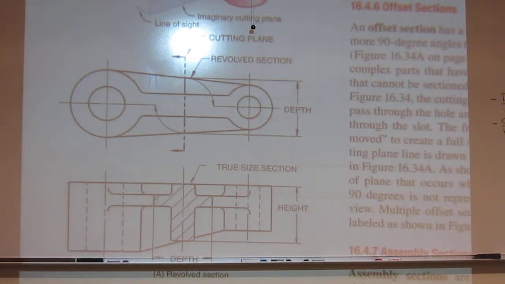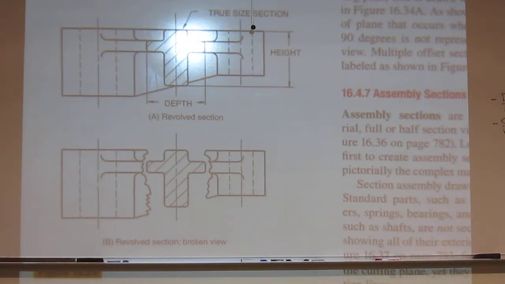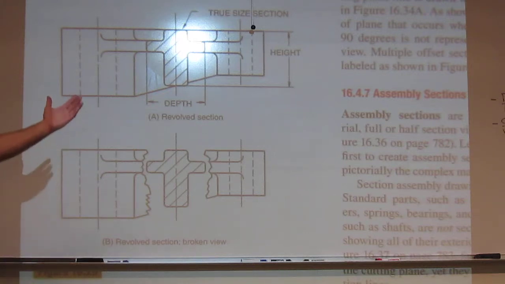It does get the cutting plane line. The preferred way is to include some short break lines like here, so that we get a little definition and it stands out a little bit. Great section for these structural pieces that we never really get a look at. These ribs, webs, handles, arms, whatever you want to call them, that join pieces together. This is a great section for that.